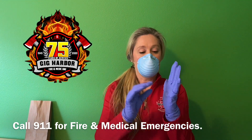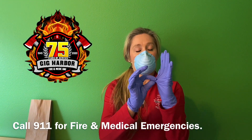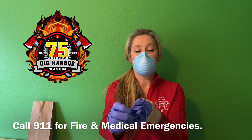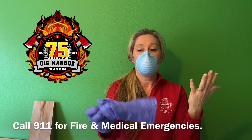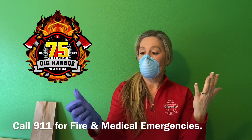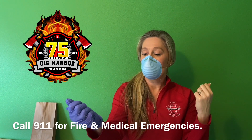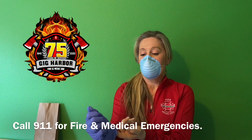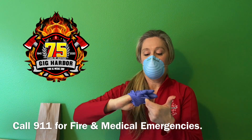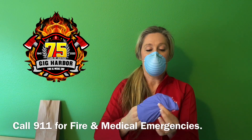What we can do is start in the middle of the glove, pull away and turn, pull our hands out, take the contaminated glove, roll it up into a ball with yet a continued dirty hand, then take your clean hand and go from underneath the clean area of the glove and turn it inside out.